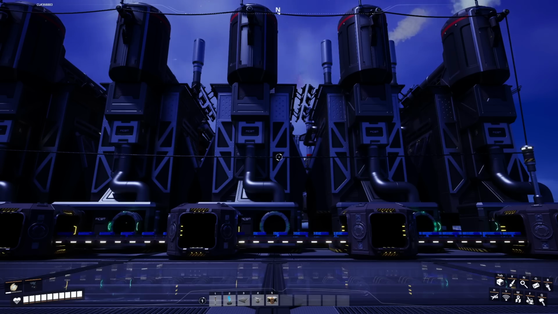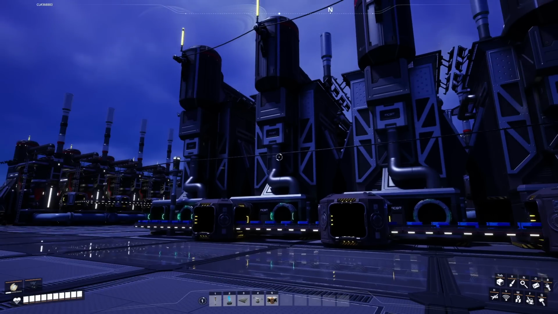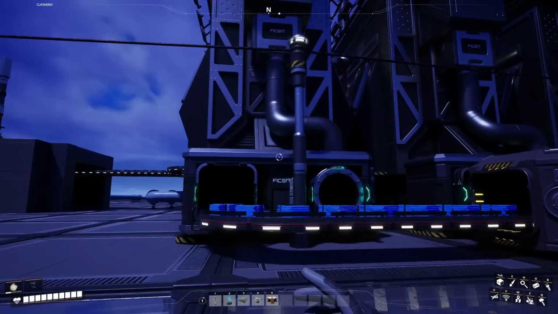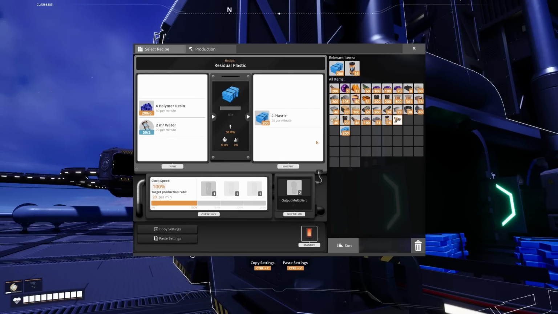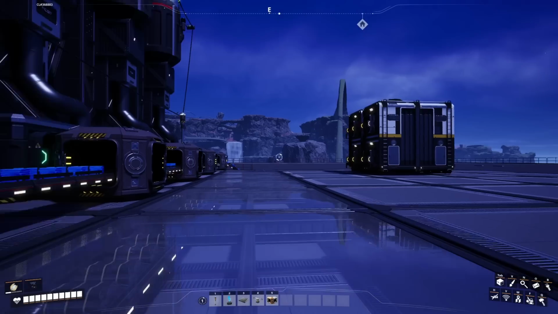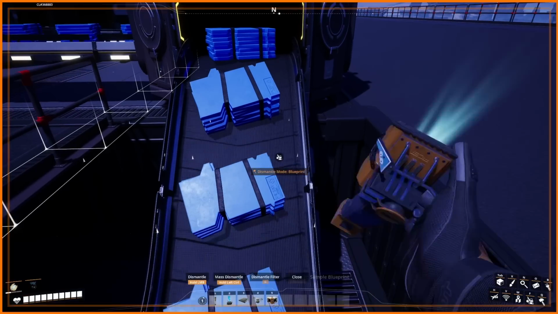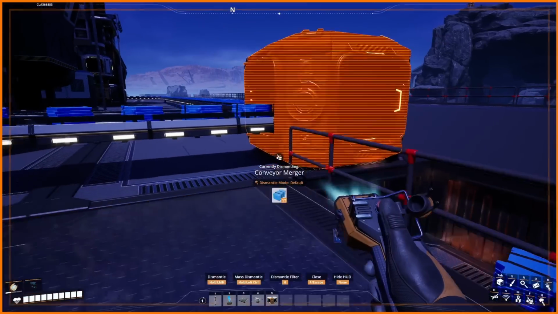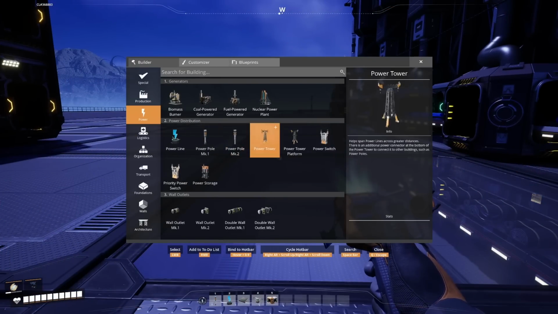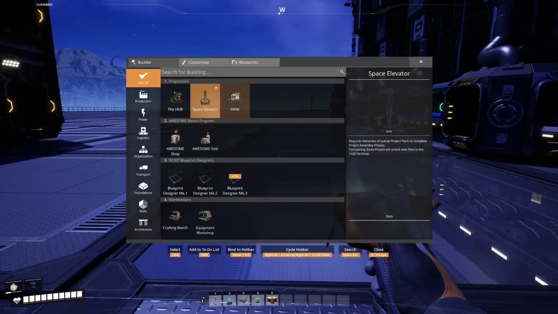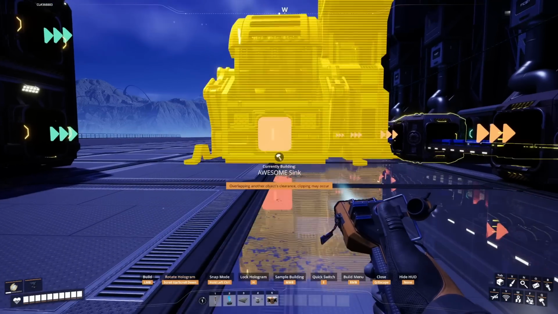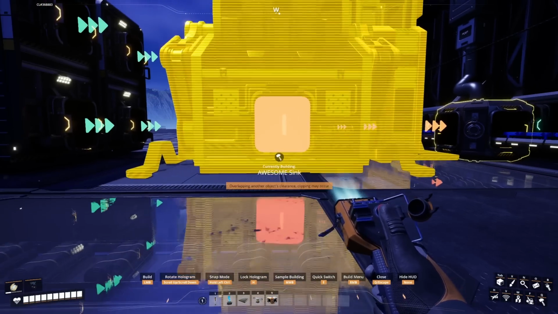But this is why it is super important, if you are going to be running a setup like this, that you need to be dealing with the outputs. So for example, instead of sending all of this to my old base, we could set up an awesome sink. And so we're going to be sinking at first the plastic here.